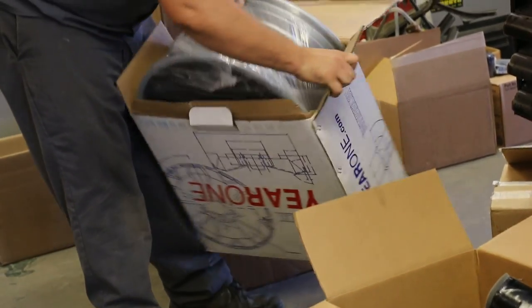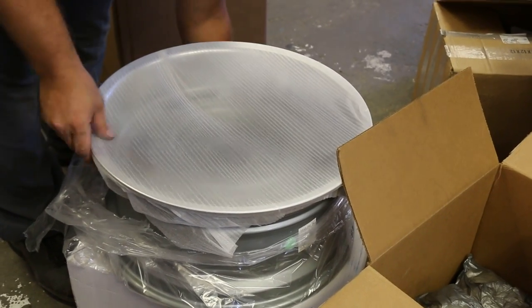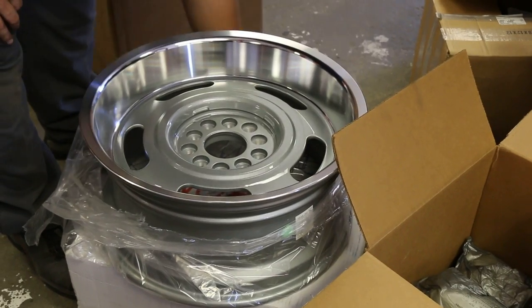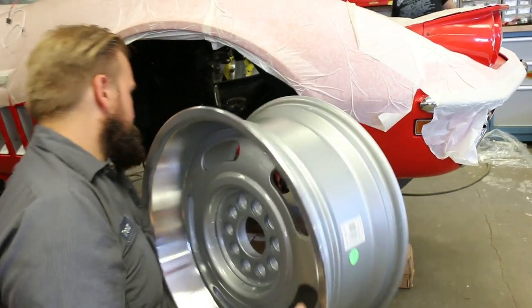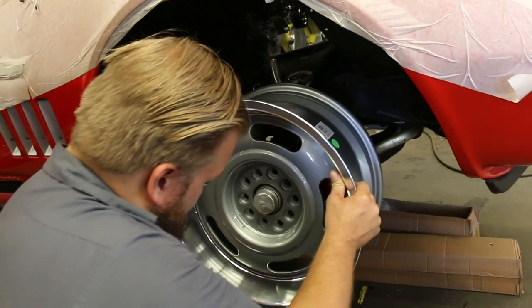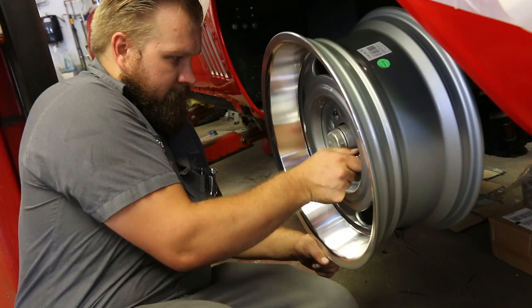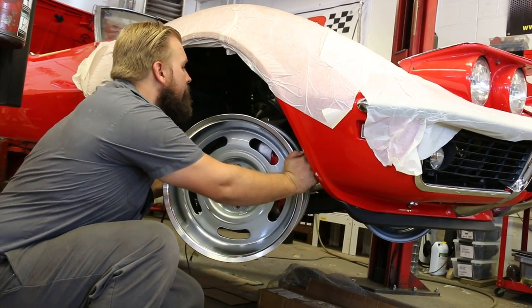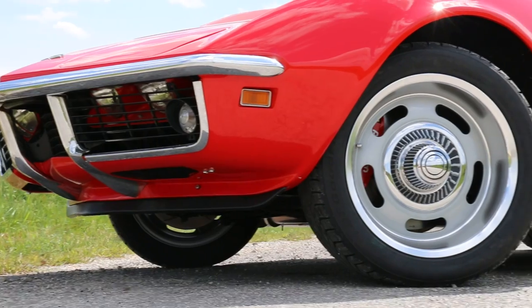Because of the brake upgrade, we needed to change wheels. The 14-inch Wilwood brakes aren't going to fit in a stock 15-inch Corvette Rally wheel. The owner wanted to keep the car recognizable as a 69 Corvette, so we chose Year One plus-size wheels. They're cast aluminum but look very similar to a stock Rally. We ran 17s up front and 18s in the back. They're designed for a Corvette, so you basically pick what diameter you want out of the catalog and they fit the car, with very little concern about rubbing. They also give recommended tire sizes, which takes all the guesswork out. And because they're an off-the-shelf wheel, they're cost-effective.